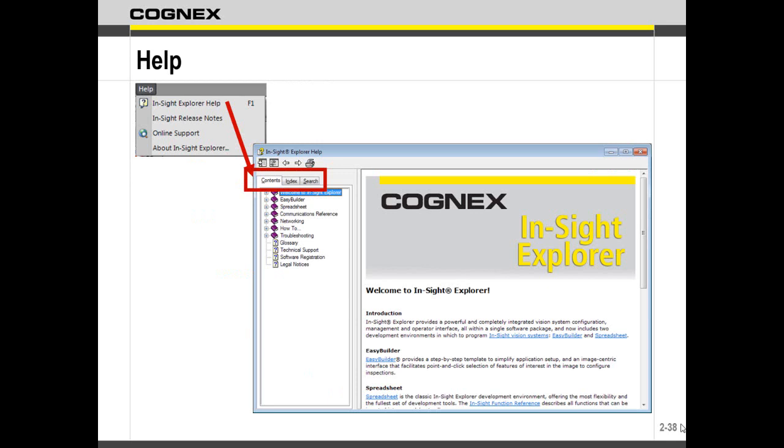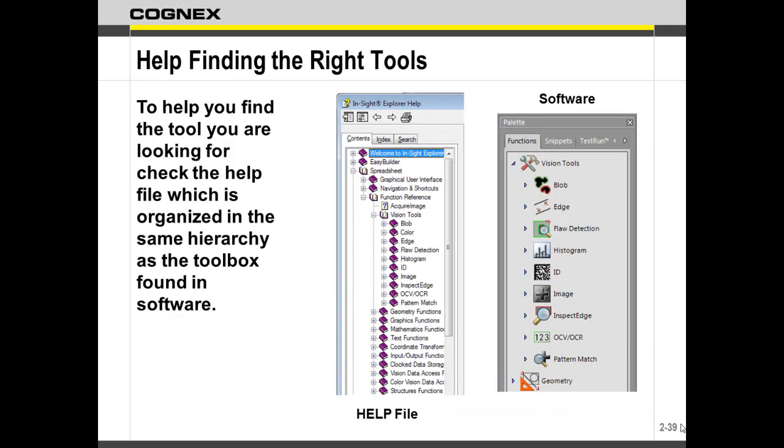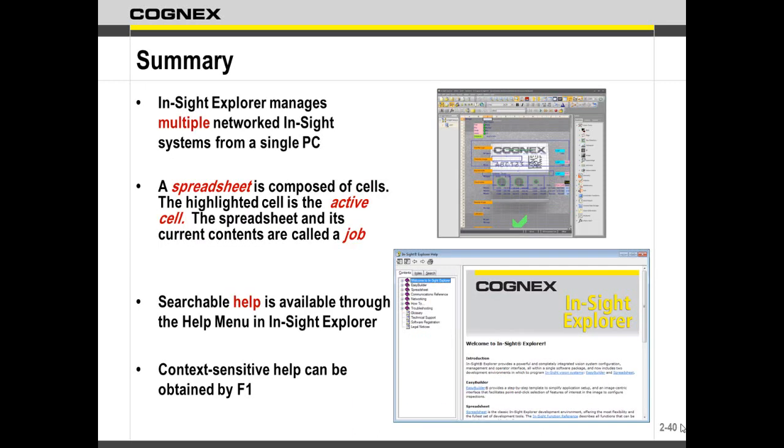We have our help. If you go to the Insight Help, the help will allow for you to take a look at what's going on with all the tools. One of the things I love about the help is if you look underneath spreadsheet functions, so if you go spreadsheet function reference and you take a look here, this list right here actually matches the list in the function palette. So if you're a visual person, it'll show you where that is. Otherwise, also if you choose a particular help topic, it will also tell you where it was found. Like if I was looking at extract blobs, it tells me Vision Tool blobs. So I know that that function is found underneath the Vision Tools blob area.